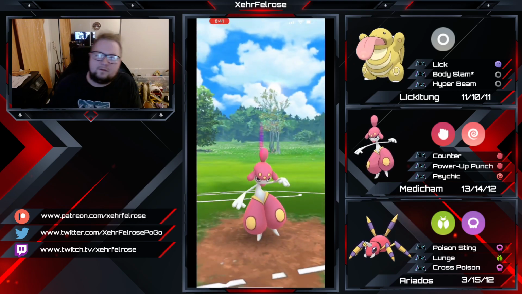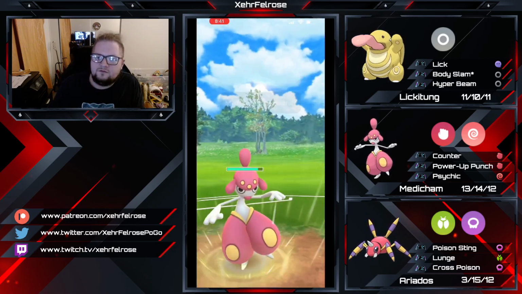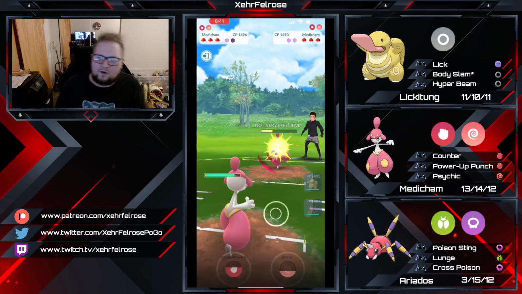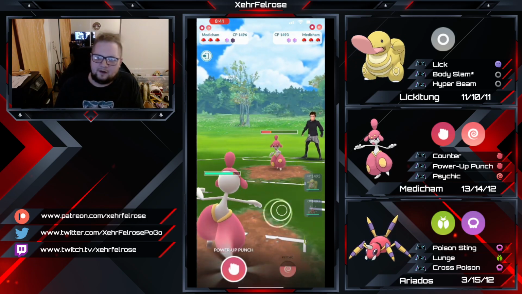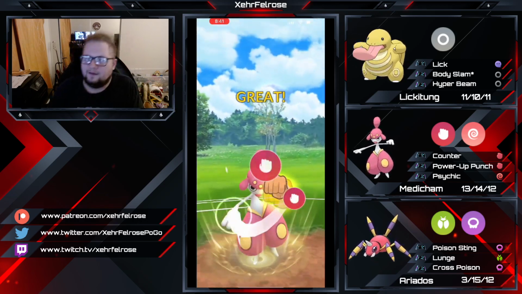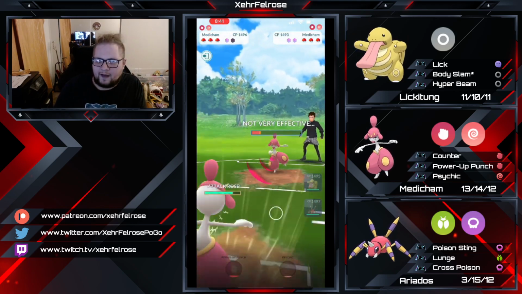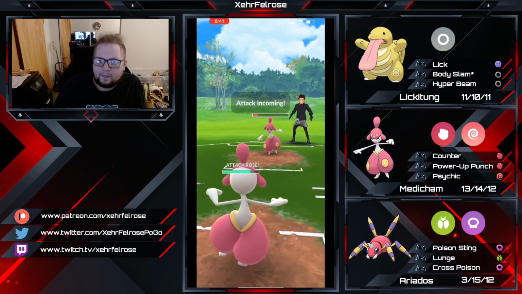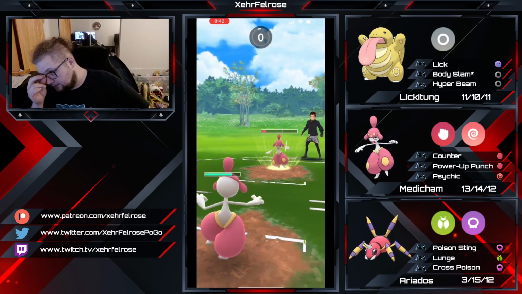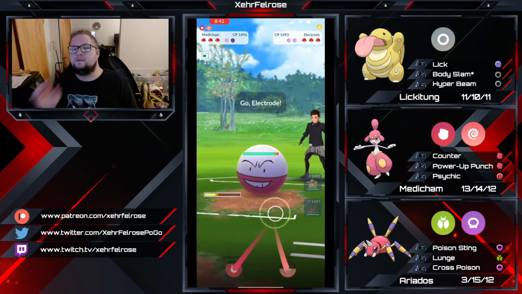The thing with Medicham is that you kind of have to play the Medicham mirror. I usually opt to go in with Ariados, but I was trying to test the waters on how I felt about this person's team here, and they're not swapping out. I have a feeling that they might be weak in the back to an anti-fighter, which means they might have an actual fighter in the back, like a Scrafty possibly. So I am actually going to go ahead and let this go. I know it's probably Psychic, but it's fine because I have so much HP, it doesn't matter. And here comes Electrode.